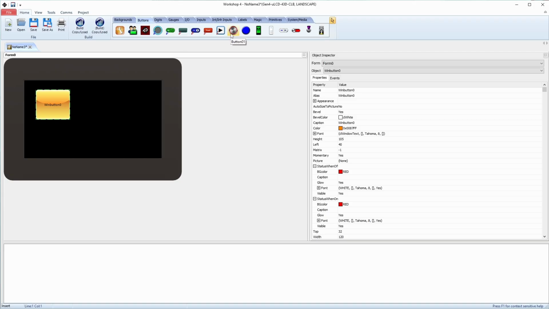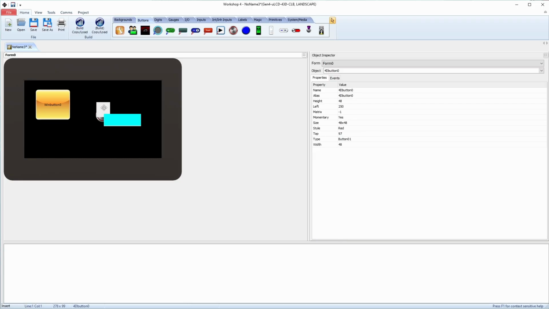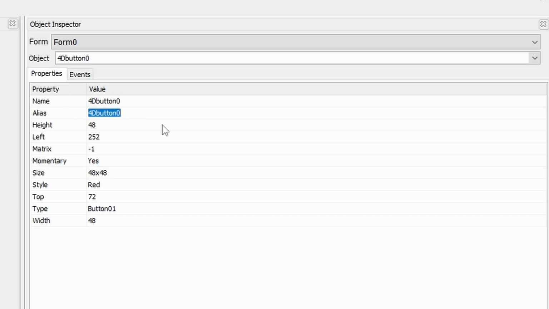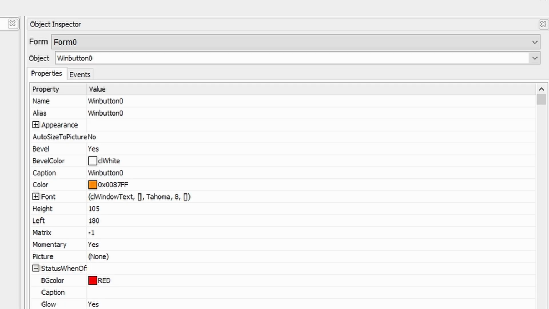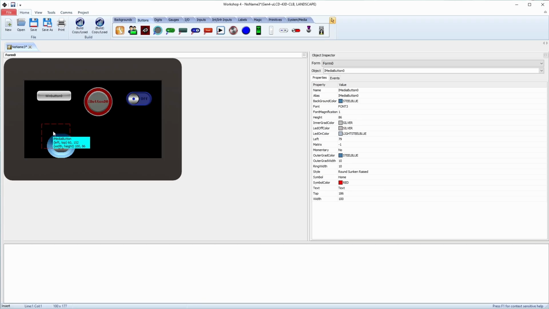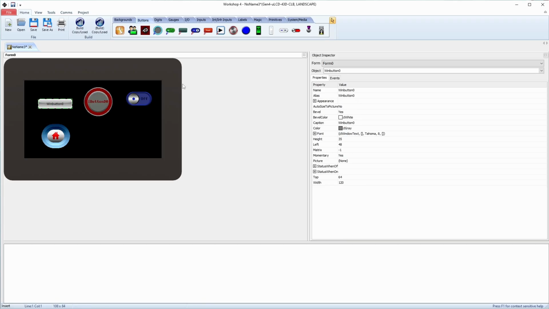Once you understand how to customize the fancy button, you'll find that these same settings and principles apply across all other GCI button widgets. The process is nearly identical. What changes is just the button's style or behavior. In addition to the fancy button, Workshop 4 includes several other GCI button widgets. Let's quickly go through them.